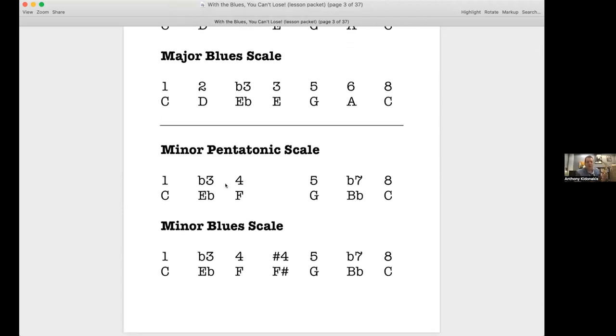So we adjust some notes. We take out some others from the major scale and adjust the 3rd and 7th. So the root, the lowered third, the fourth, fifth, lowered seventh, and the root again. Let's play minor pentatonic all together. We're going to use this one a lot tonight. We'll be making extensive use of the minor pentatonic scale. Here we go. Ready, go.